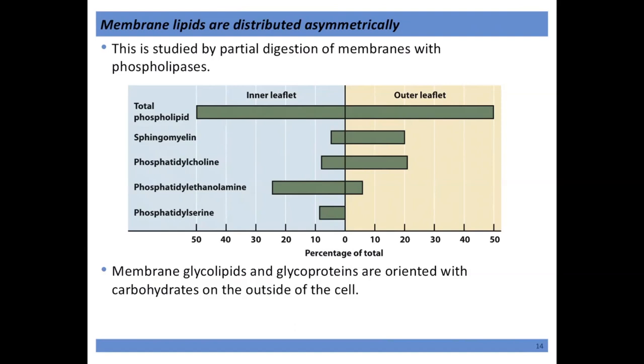And so cells that actually change this distribution of lipids, that's often a signal that they need to be retired from service. There are enzymes, and we'll talk a little bit about them in just a second, and a little bit more in the next chapter, that are called flippases, that actually help maintain this lipid asymmetry. If you lose this lipid asymmetry, that is a signal of either a disease state or a signal that that cell needs to be retired. Helps it undergo apoptosis, which is programmed cell death.